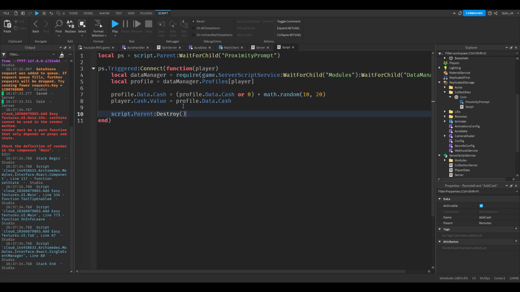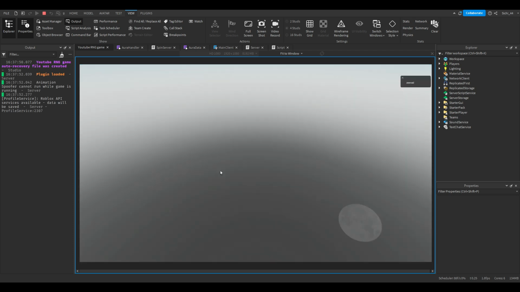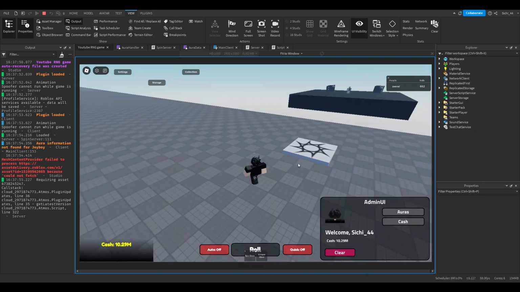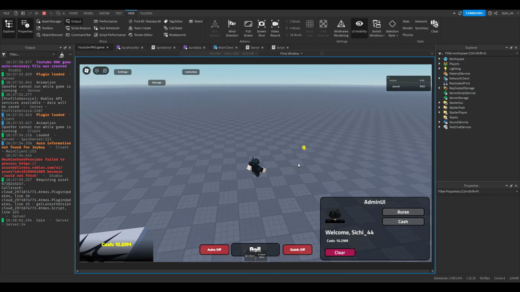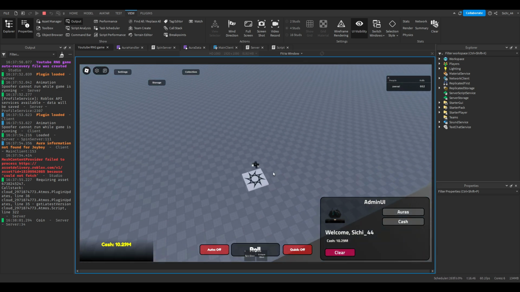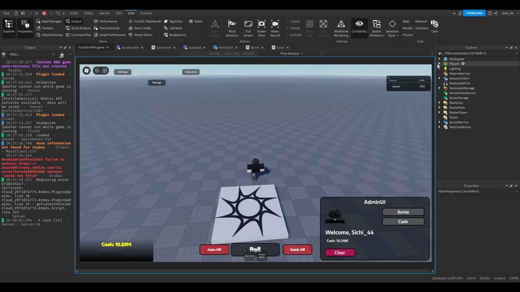Just like this. And then when this happens, when we collect the collectible, it just gets destroyed. So when something spawns in, something spawned in here, walk up to it, interact, and it's gone. And we got our cash added.